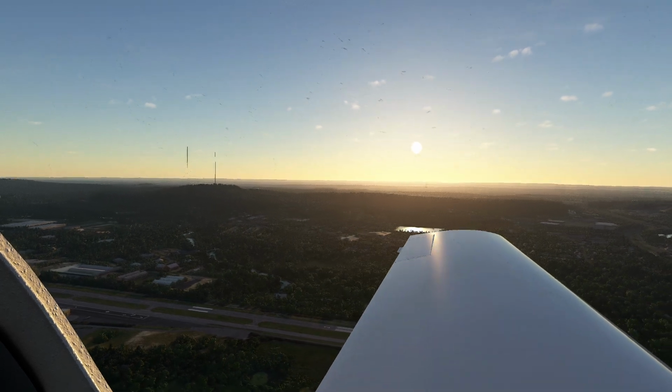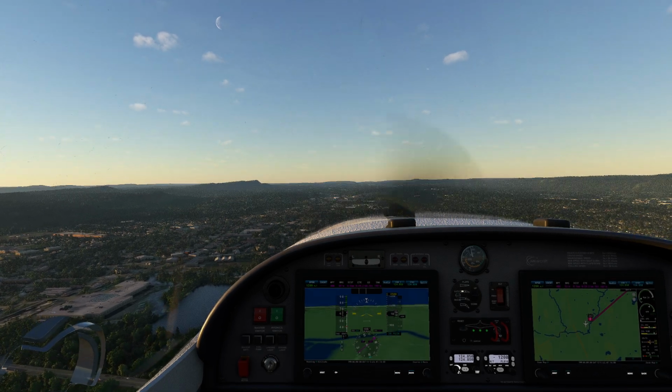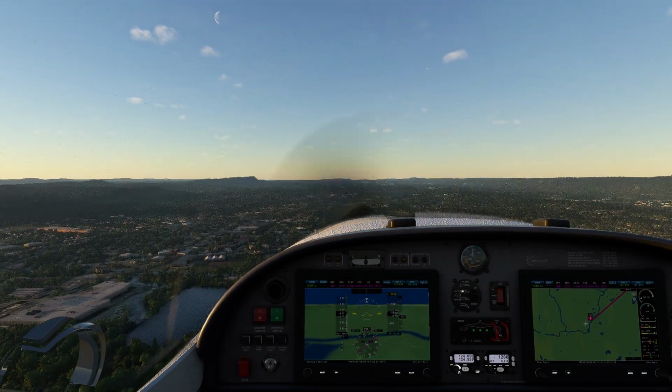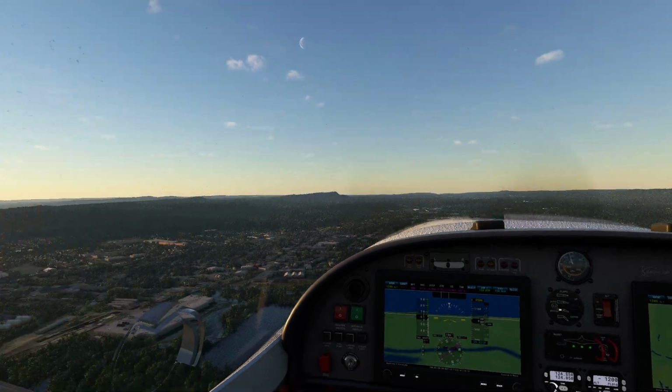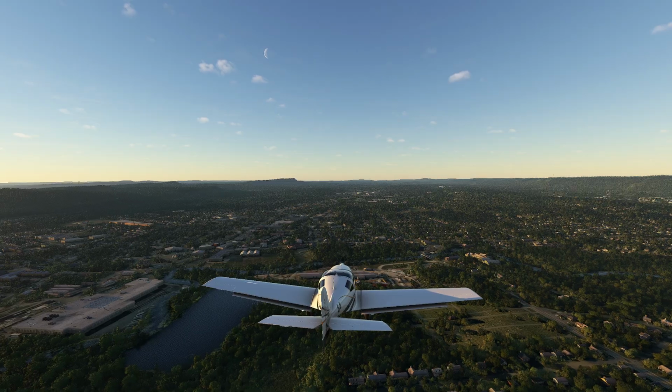All right, we're looking pretty good. We're going to start a little descent here, so we're going to push the nose over. Again, your approach speed is very, very slow, so what I like to do is pop in the second notch of flaps. So I'm at my second click here. If you actually look out the window, we can't see the flaps. Oh no, what's wrong with the plane? There's nothing wrong with the split flaps.